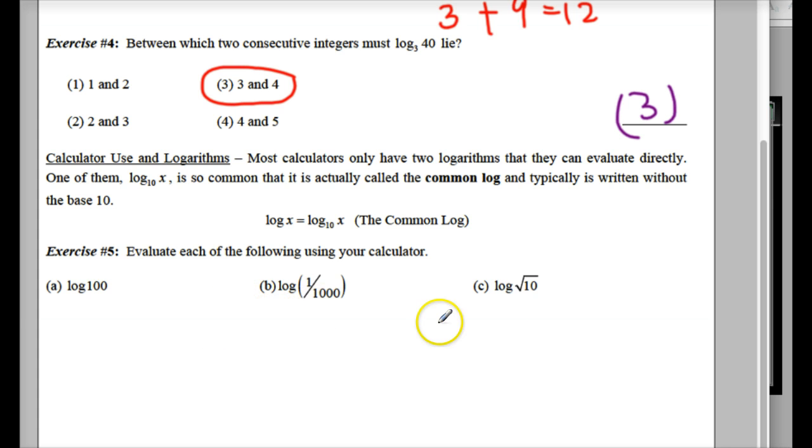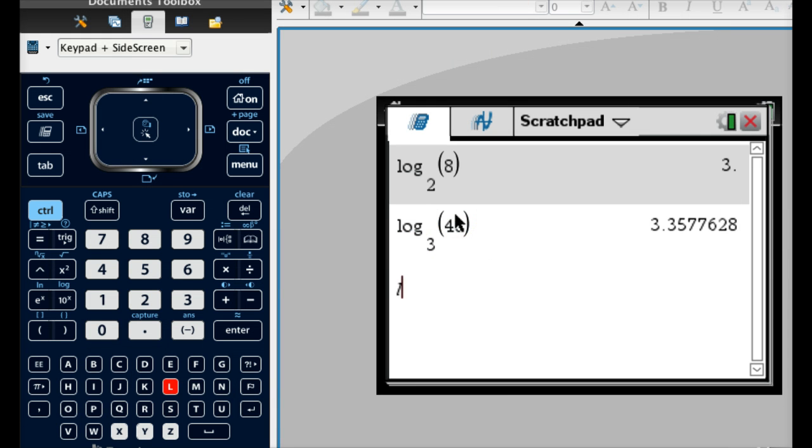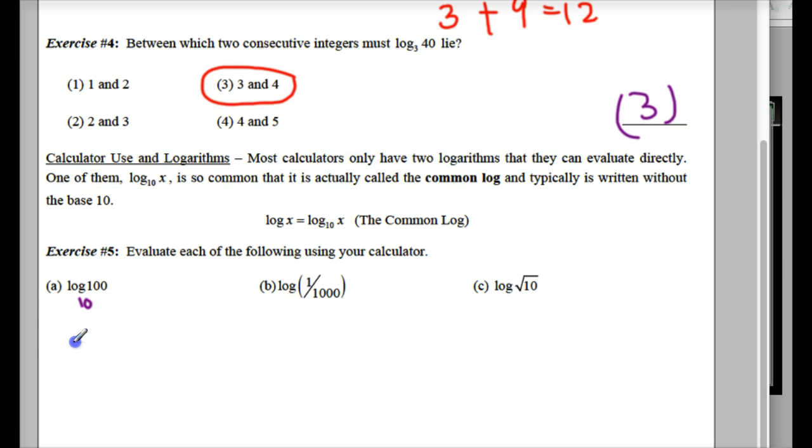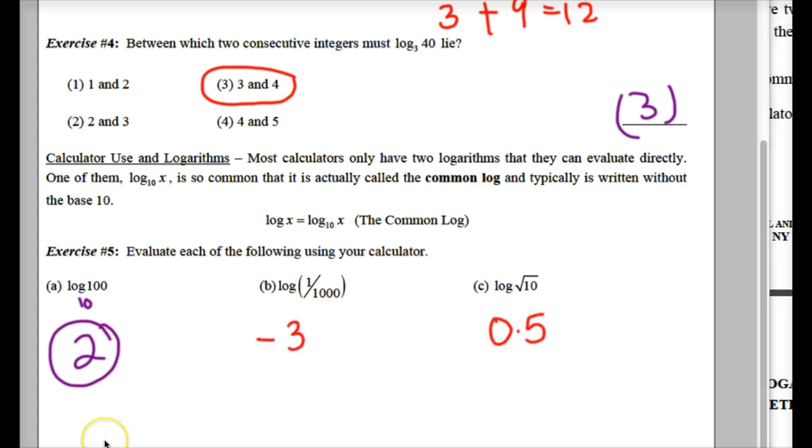Again, I want you to pause the video and just be able to enter this. If there's nothing written at the bottom, remember what I told you, it's always going to be log base 10. So I'll do the first one. All you have to do is type log of 100. Notice it comes up in base 10 because that's what the calculator recognizes. So the first one is actually 2. I want you to try B and C for me. Pause the video. Thank you. Now that you did it, you should have gotten B as -3 and C as 0.5.